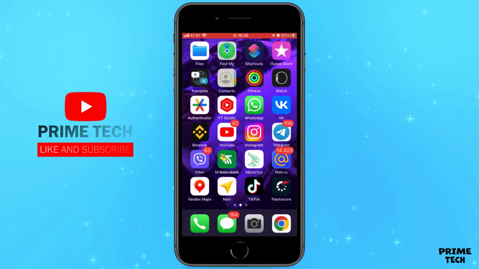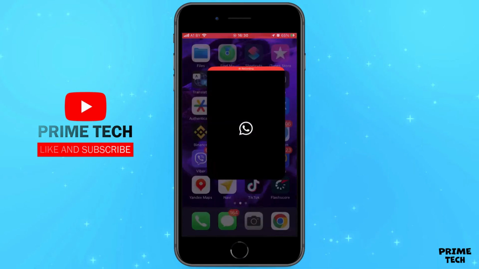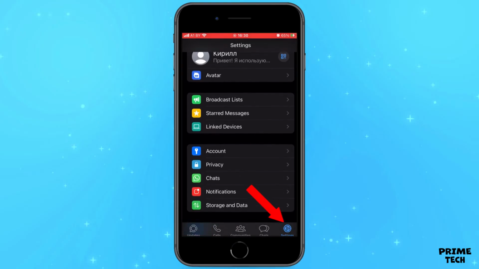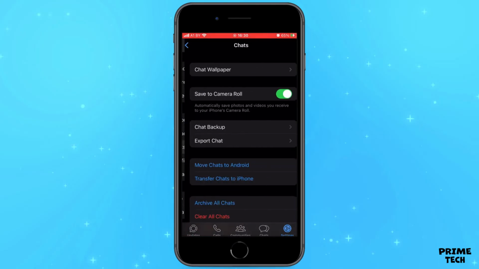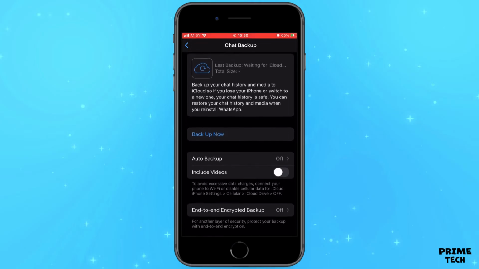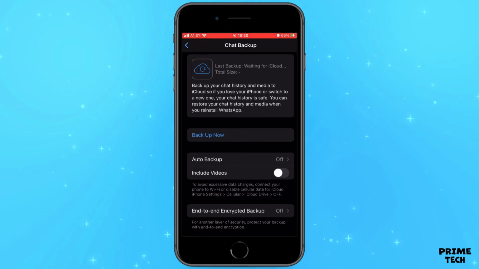But most do not have such a function, so go to the WhatsApp, then select settings in the lower right corner and search for chats. Click and select chat backup and then backup now. Then your phone will save all your old chats and you will be able to view messages. This is not the most convenient method of course, but it works.